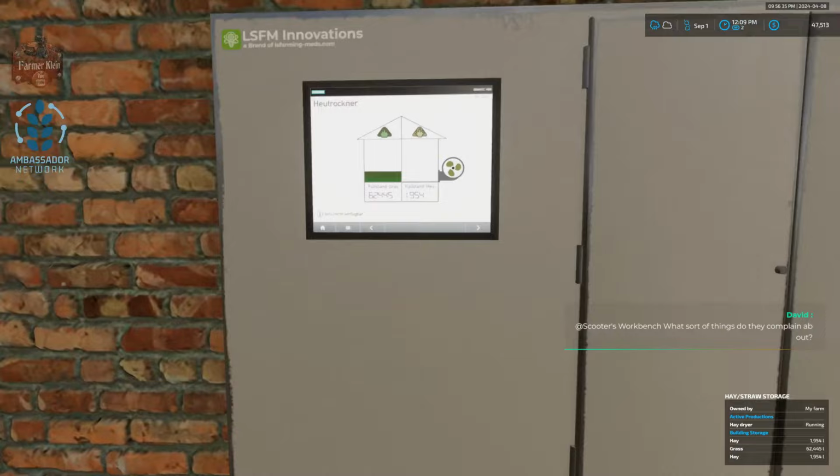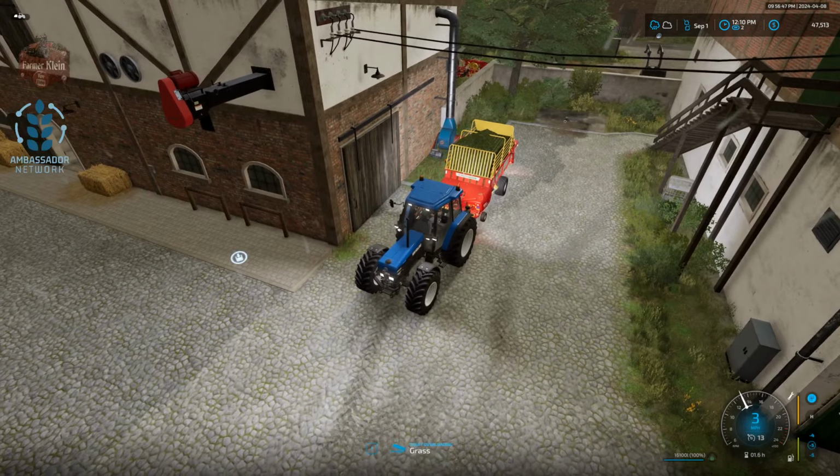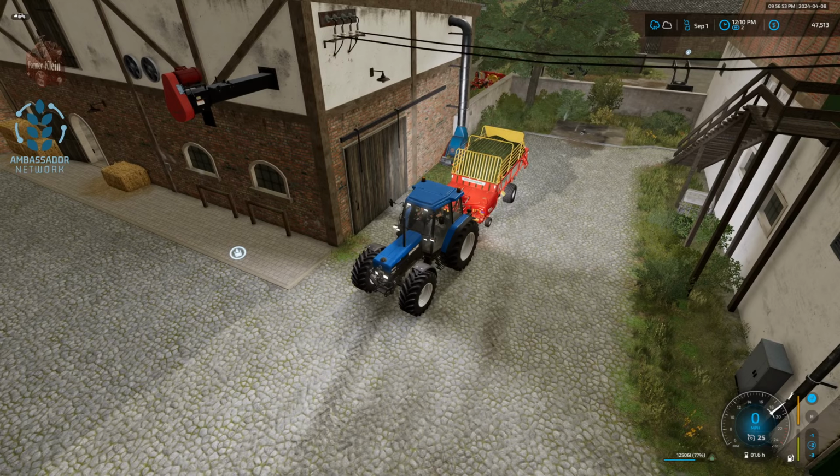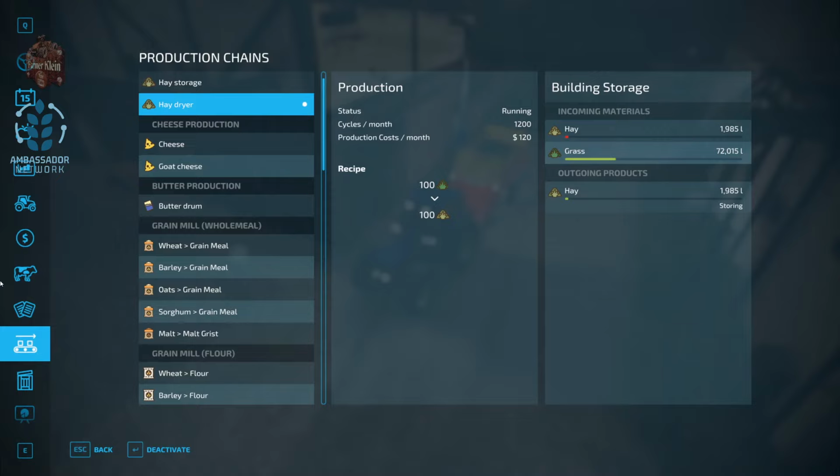2,000 liters. I'm glad that this dryer only takes electricity. Takes a lot.